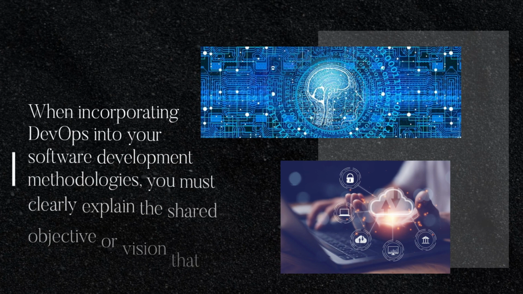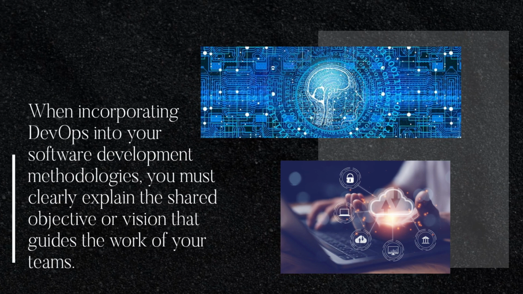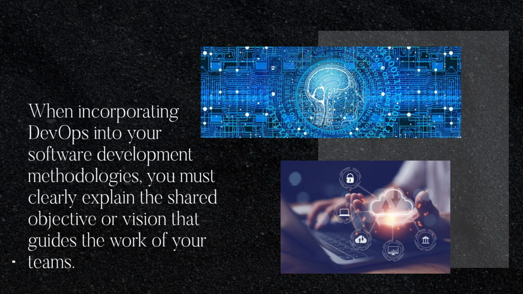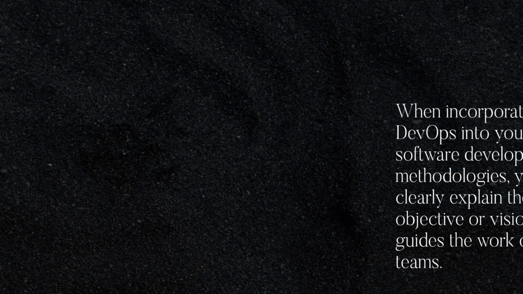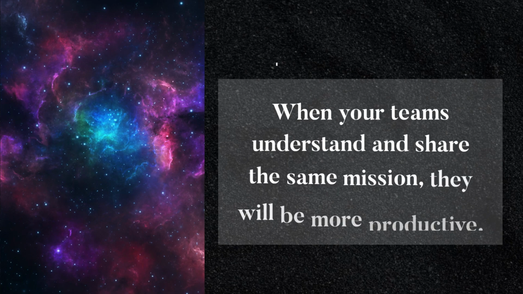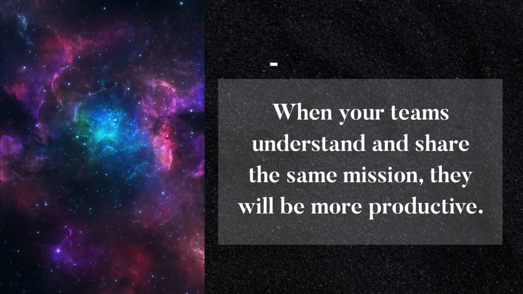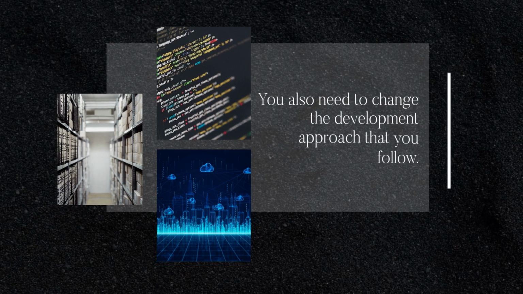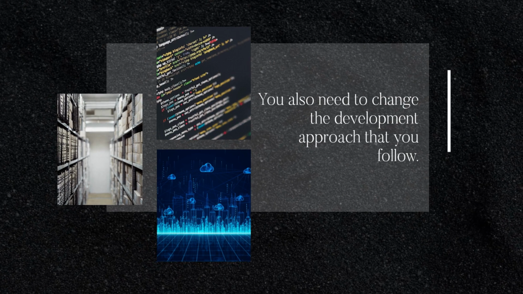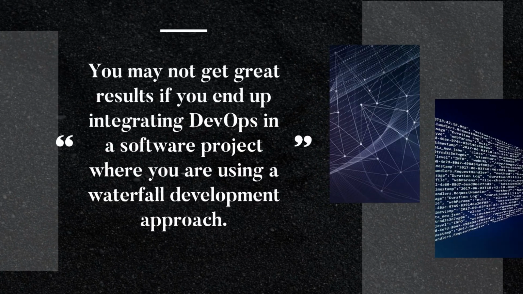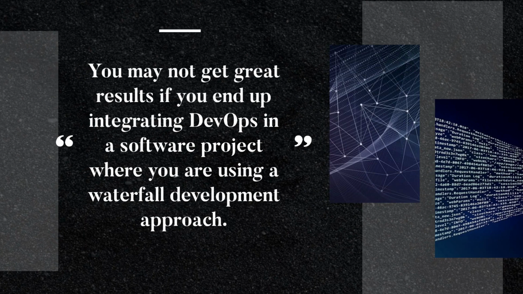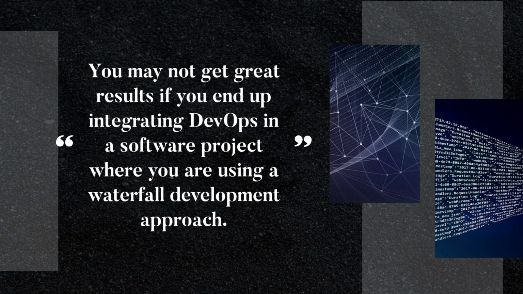When incorporating DevOps into your software development methodologies, you must clearly explain the shared objective or vision that guides the work of your teams. When your teams understand and share the same mission, they will be more productive. You also need to change the development approach that you follow. You may not get great results if you end up integrating DevOps in a software project where you are using a waterfall development approach.